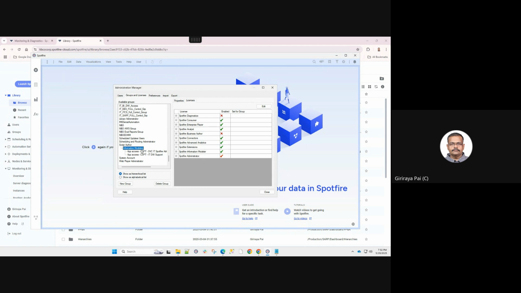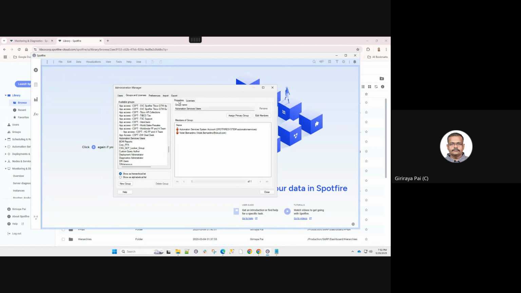Information modeler is one such group. Under the default groups, another group you should be aware of is automation service users. Mostly automation jobs are defined by an administrator in our Spotfire.